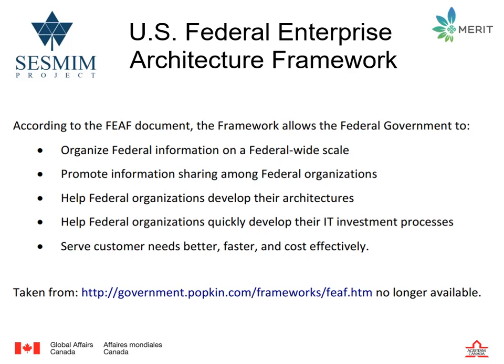In the US, the federal government has an architectural framework. They use the Zachman framework. So I'll just point out some principles. By using this framework, they're trying to organize government information at a wide scale. And then the second point is they want to promote information sharing between the federal agencies. And then it would help each organization develop the architecture for their database. They feel that if you follow this matrix, it would develop the IT investment quickly. So the bottom line is that you want to serve customers better, faster, more cost effectively.